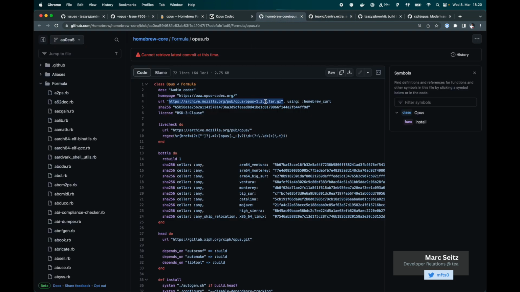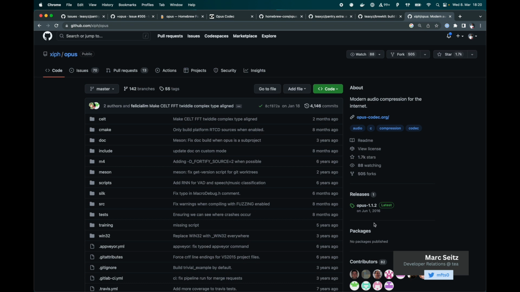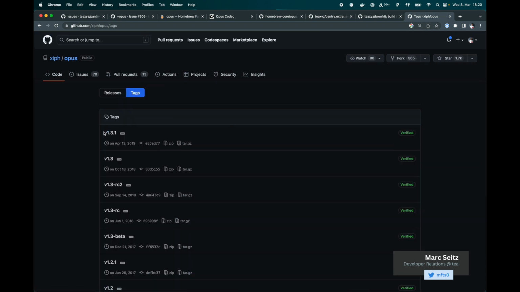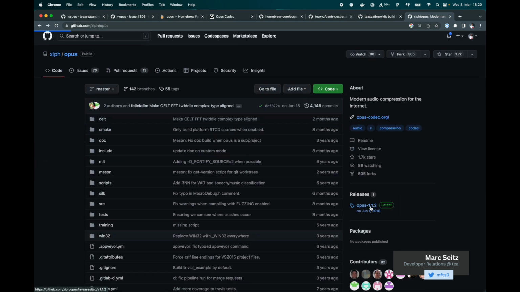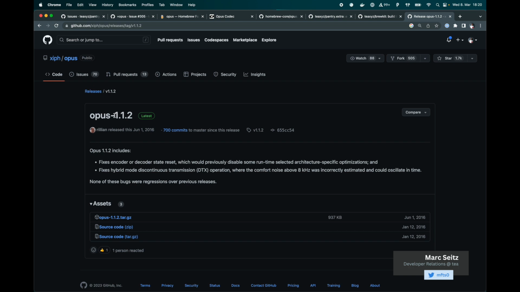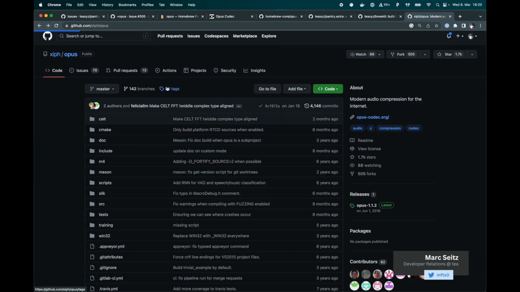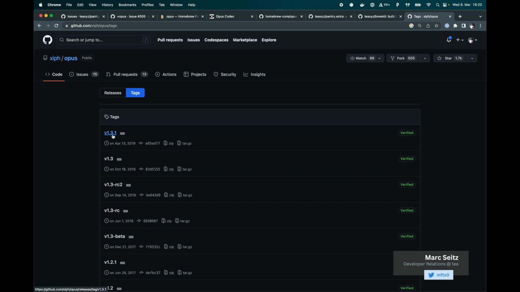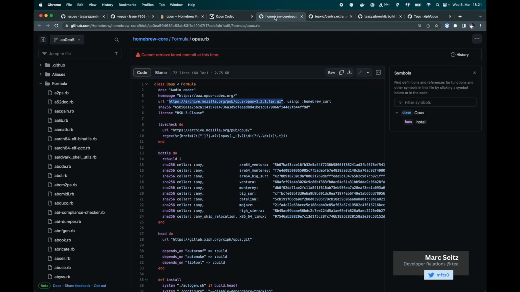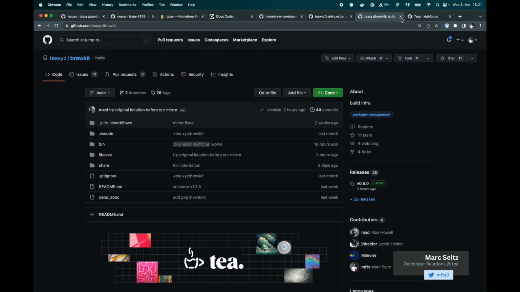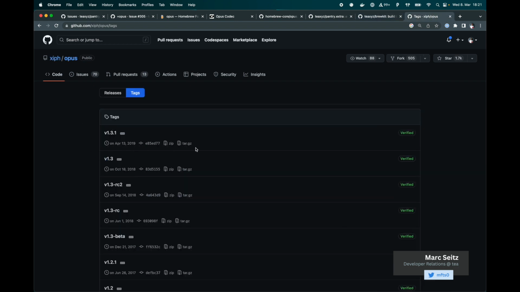So it seems like this version on Mozilla is newer than the one on GitHub. Okay, it seems like they didn't tag a release in here. That's interesting. They only tagged release 1.1.3, but they actually have a tag with version 1.3.1. That's fine by me. As long as I know this is the latest version and it aligns with what is on Mozilla, then I feel pretty confident taking the source code from here.